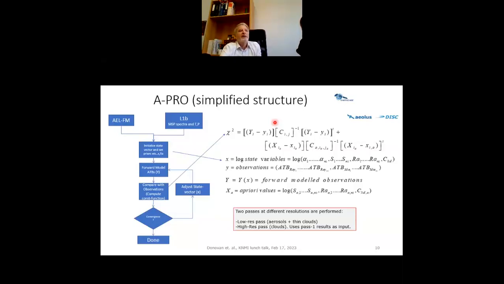And the idea here is you have a function, which I'm denoting as sigma, and it's not really a chi-squared thing, which you want to minimize. It is a mathematical representation of the distance between your observations, the small y's, and your forward model observation, big Y, where you're modeling what the LiDAR signals should look like based on your state variables, which in this case is the vector of the extinction at every altitude.